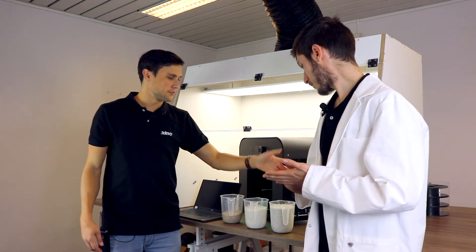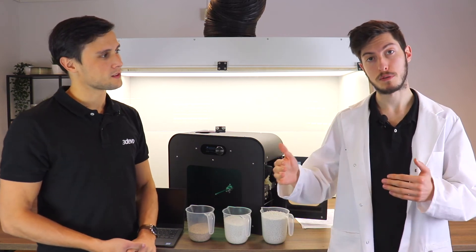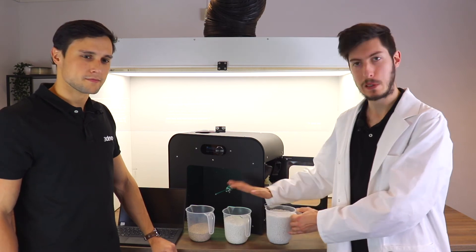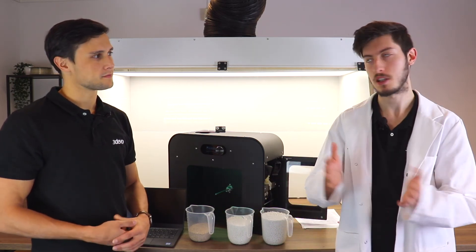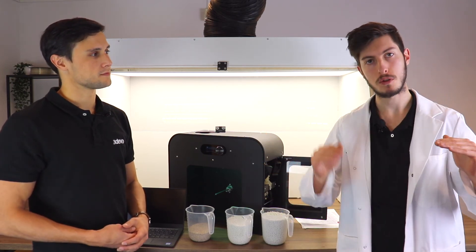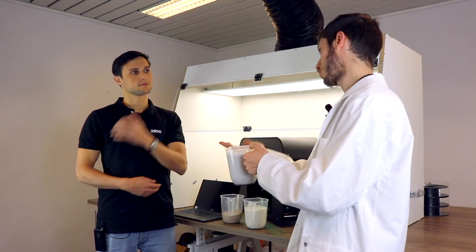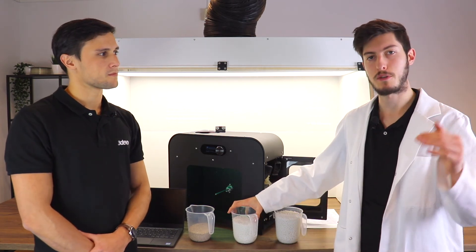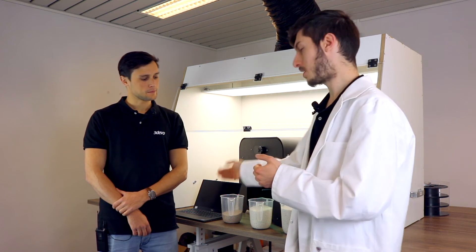I've heard of those — DevoCLEAN MidTemp and DevoCLEAN HighTemp. Can you explain why you need them? Yes — if we bring the PLA up to 400 degrees it will burn in the process. So we use these two transitioning materials. DevoCLEAN MidTemp has a thermal range of 180 up to 320 degrees Celsius, and DevoCLEAN HighTemp has a range from 280 up to approximately 420 degrees Celsius. To go from PLA at 200°C to PEEK at 400°C, we use a two-step transition: first push the PLA out at around 200°C with MidTemp, then heat up to 300°C and push MidTemp out with HighTemp, then heat up to 400°C and push HighTemp out with PEEK. This way we go from 200 to 400 degrees without burning any of the materials.